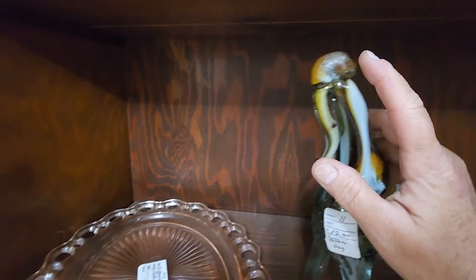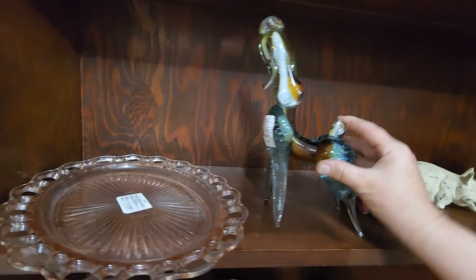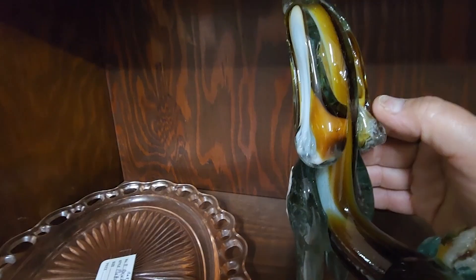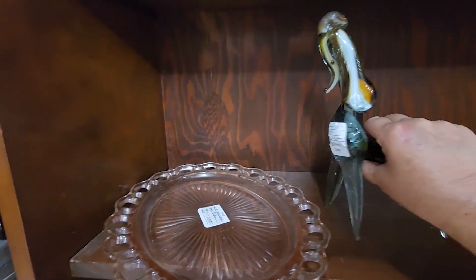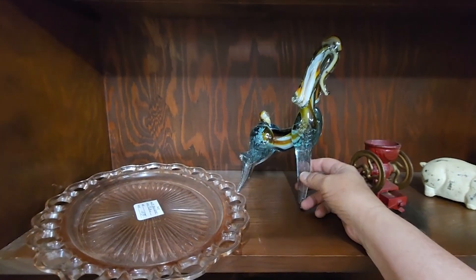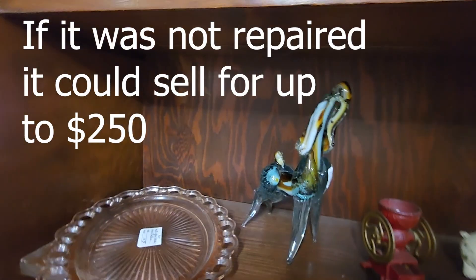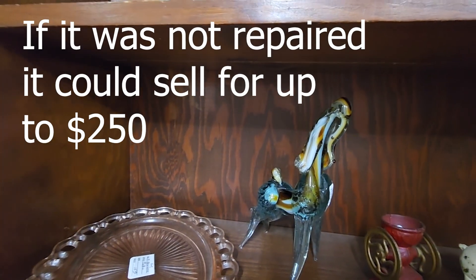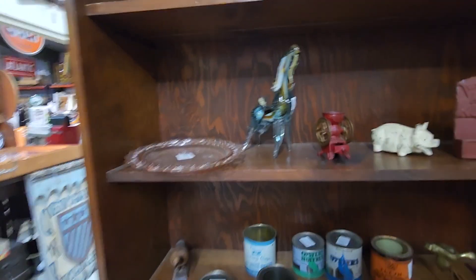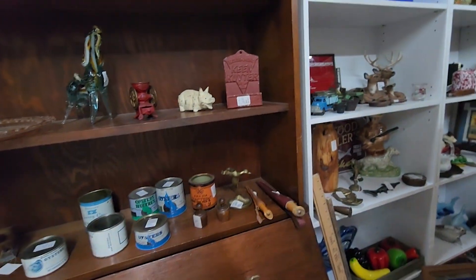Wait a minute — looks like a repair right there, guys. $12 — glass stork. Oh, that's so sad. Oh my gosh — what a beautiful puppy! I've seen some of these — they're the older ones. If this is one of them, these go for like $100-something dollars a piece. That is so sad — she's broken and repaired. Somebody really loved her.